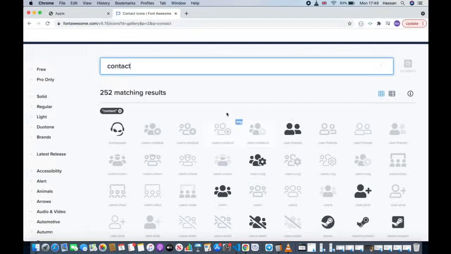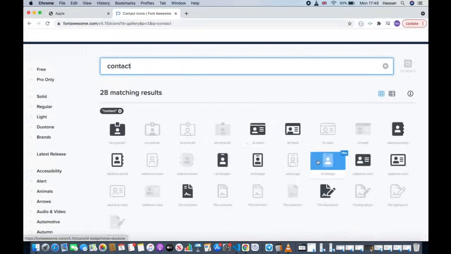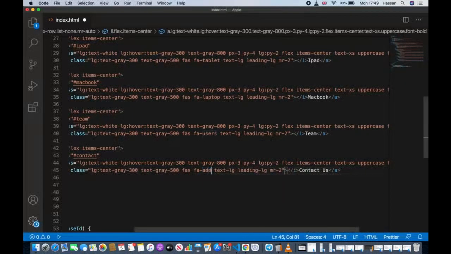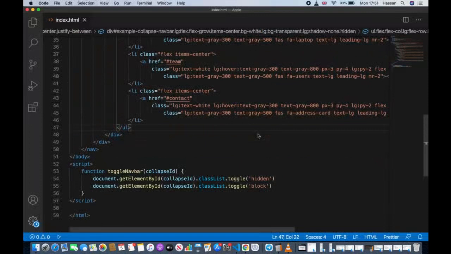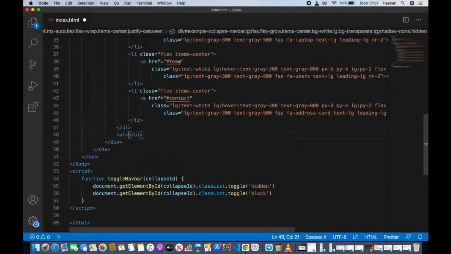So let's search for an icon. Okay, that looks nice. Take this one. That looks very nice.